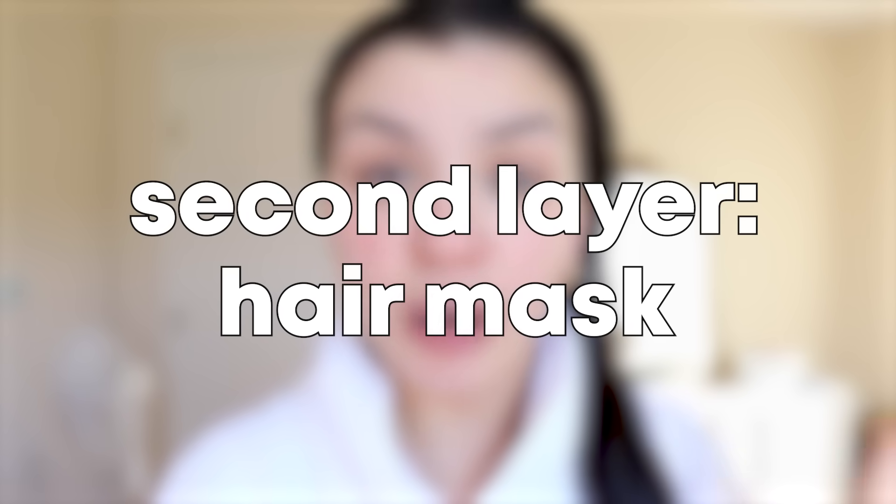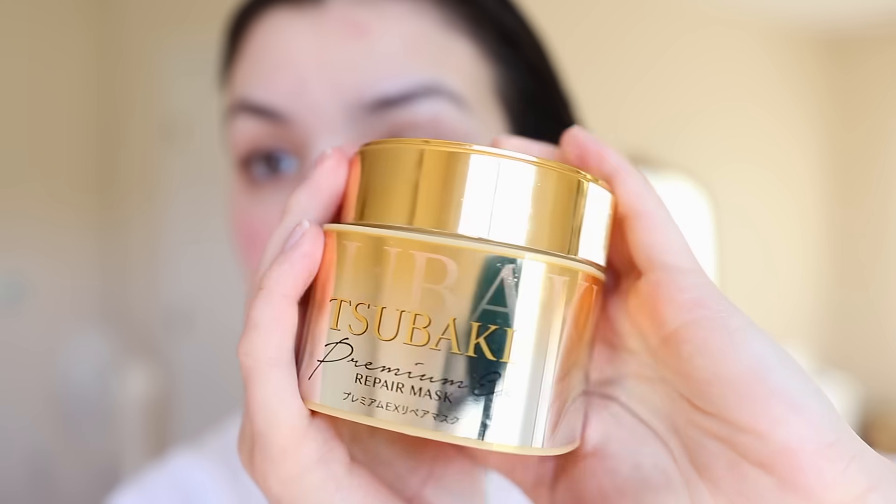Next she applies a hair mask, and today I'm going to use the Tsubaki Premium Repair Mask. This is a Japanese product and I am obsessed with it. I'm applying this on my hair out of the shower because I want to talk through the process. Obviously only apply this to the length of your hair. Another thing I got from her video is the importance of making sure that you are applying the hair mask — really any product — to every single strand of hair, which means applying it in sections. In her video she divides her hair and applies the mask on one side and then the other, to ensure that the ends are completely coated. I'm using my unbrush on my wet hair — they're really gentle and I'm starting from the bottom.